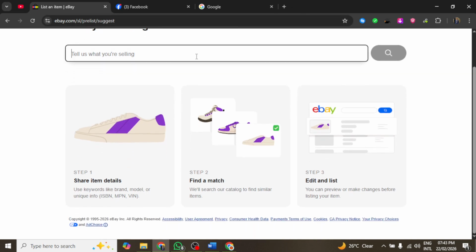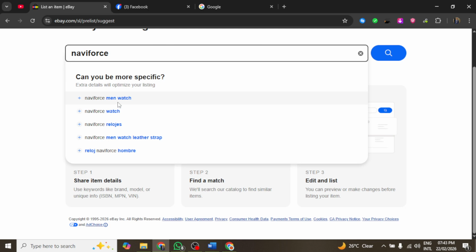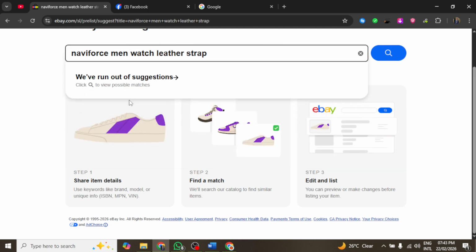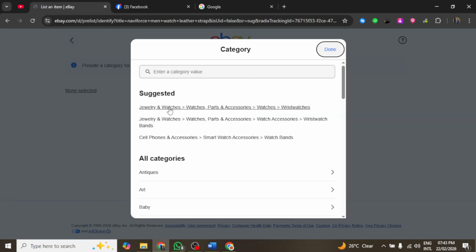After your account setup is complete, you can begin selecting items to sell. Choose products that are in good condition, and comply with eBay's selling policies. Conduct research on similar items that have been sold to estimate a competitive price. Clean and organize your items to ensure they look appealing.